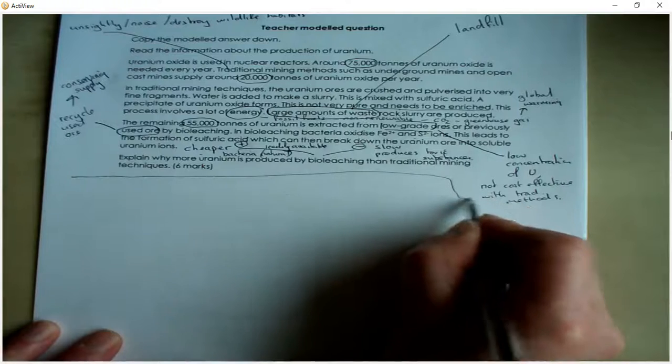Right, so that's all the information we need. Now we just need to put this into, remember it's a 6-mark question, so we need to write this using good quality written communication. So we need to write in full sentences. So that you don't have to watch me write out the entire thing, I'm going to stop the video there, and then I will send you a PDF of the final answer. Okay, thank you for listening.